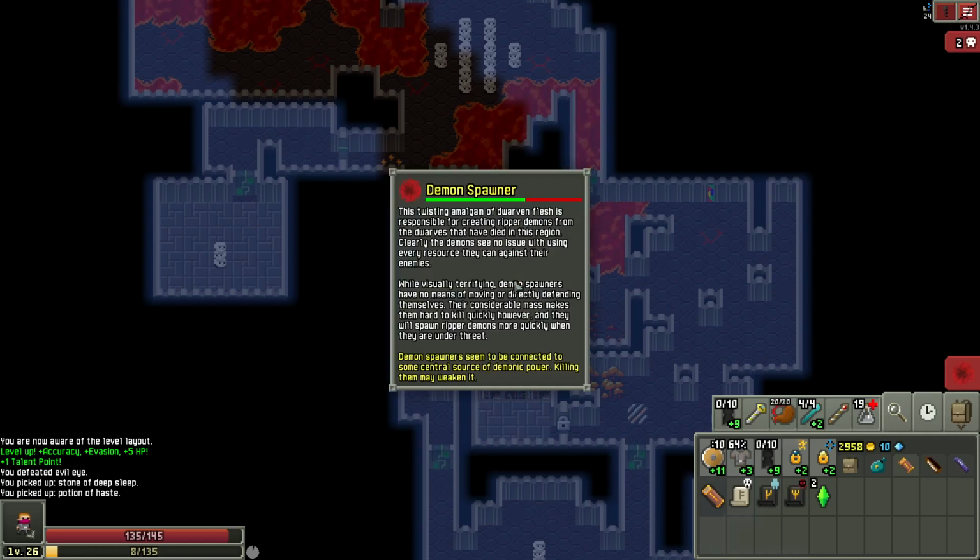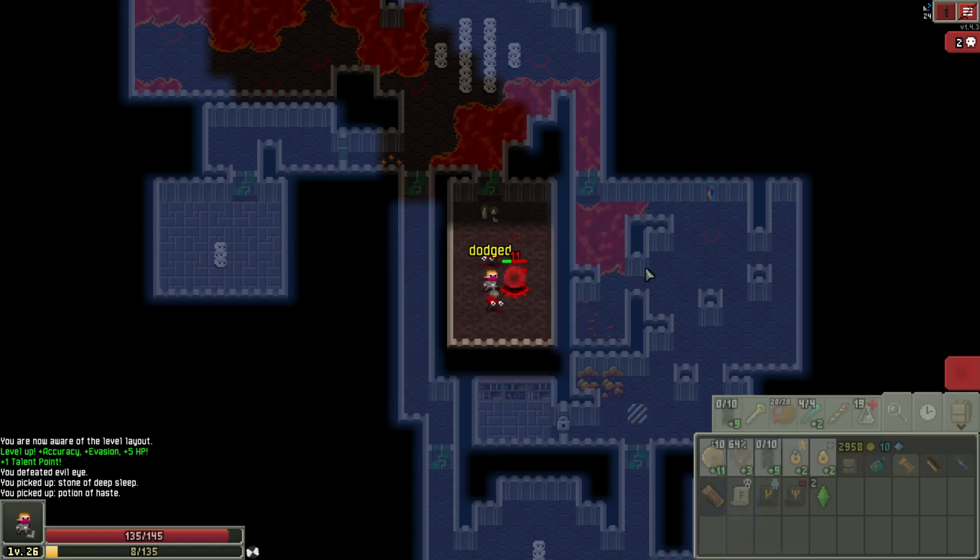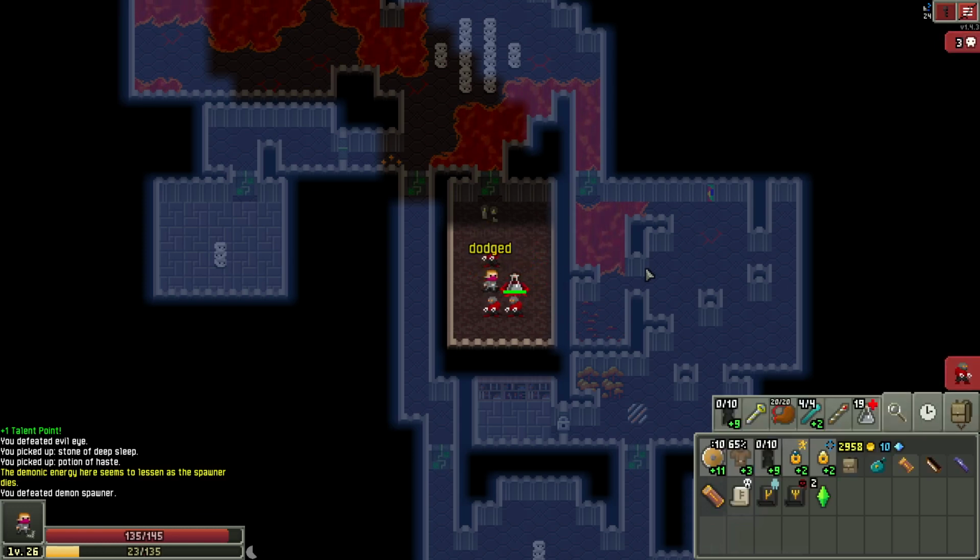So what is this thing exactly? Demon spawner. Okay. Twisting amalgam of dwarven flesh responsible for creating ripper demons. Okay, can I just sense reports of demonic power, killing them weakens? Okay, so it makes the final boss fight easier. We've never had to deal with a tougher boss fight, so let's not, because that seems really bad.